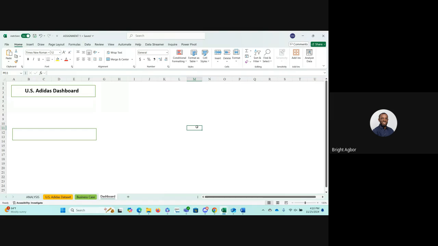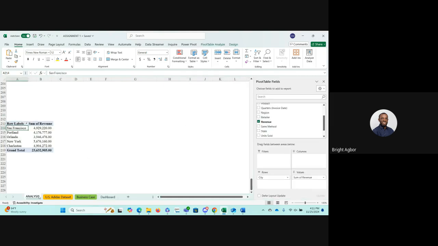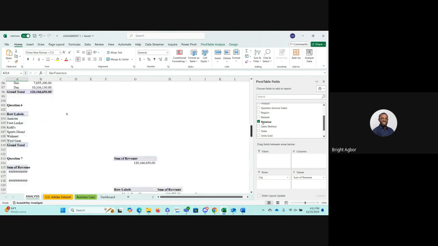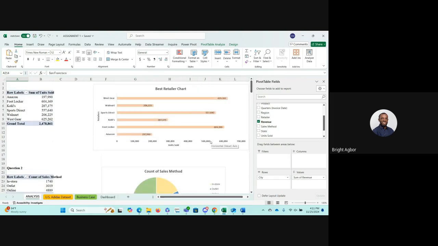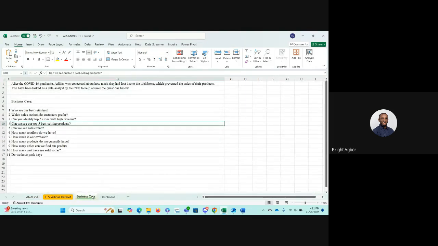So the next thing we are going to bring in is, let's go back to the analyze. Let me see the next chart we're going to start building. Let's go back to analyze. So let me see your chart, please. With the last product. Let's check the business case. Okay, all right. So let's go back to the dashboard.